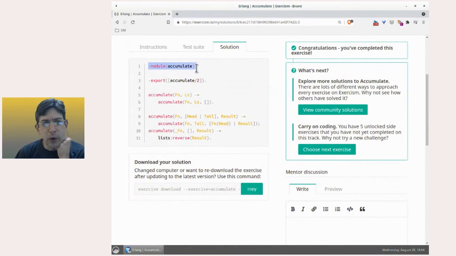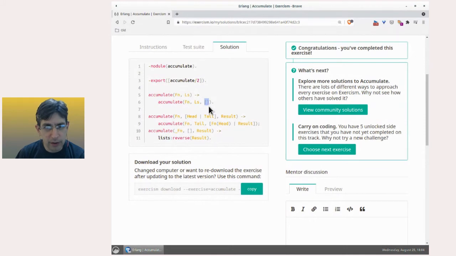So there's the module accumulate. You export only one function, and it uses an auxiliary function, accumulate_tree. So it receives a function and a list, and it calls accumulate with the function, a list, and this is kind of a temporary result.